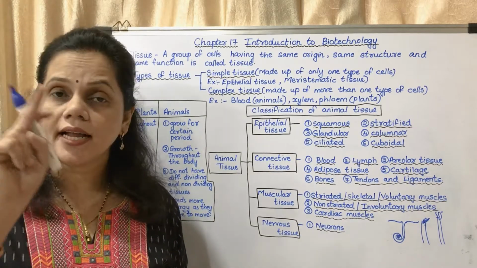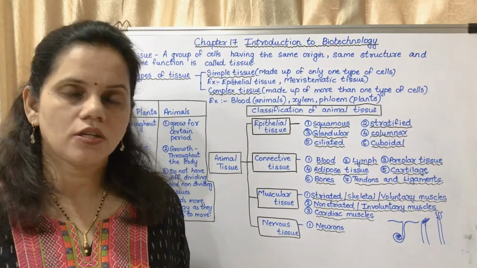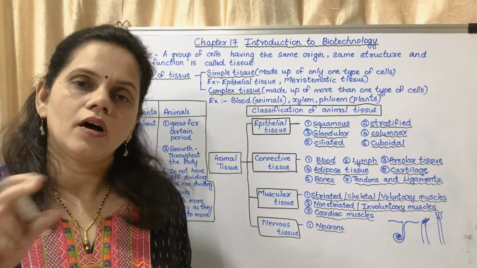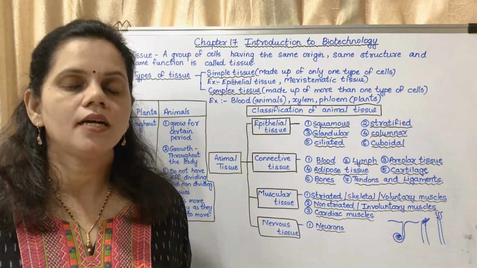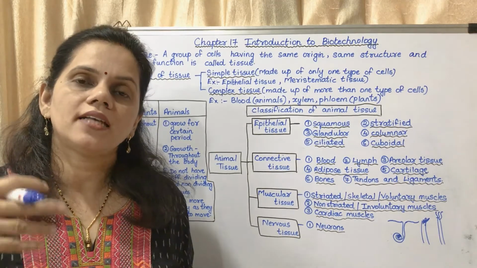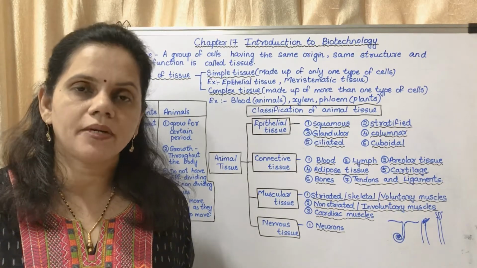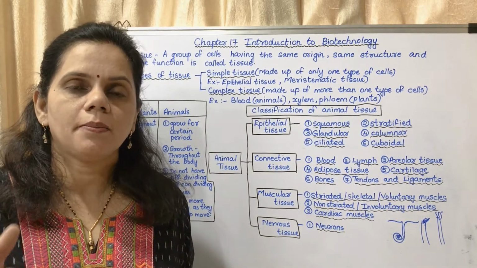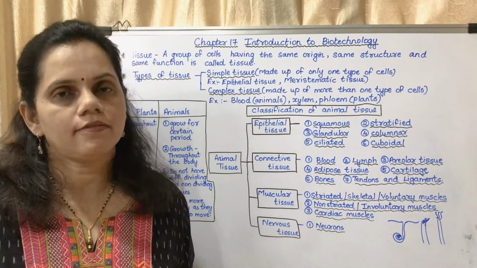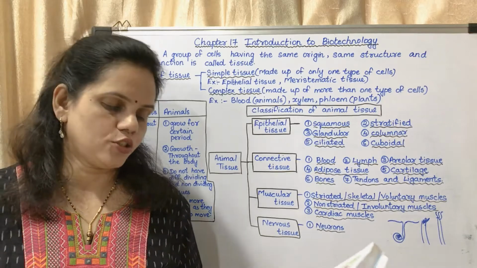Now in one diagram you may see all the cells are similar. In the structure of stratified epithelium, all the cells are similar. In cuboidal epithelium, all of the cells are similar. As the complete tissue is made up of the same type of cells, that is why epithelial tissue is said to be a simple tissue.